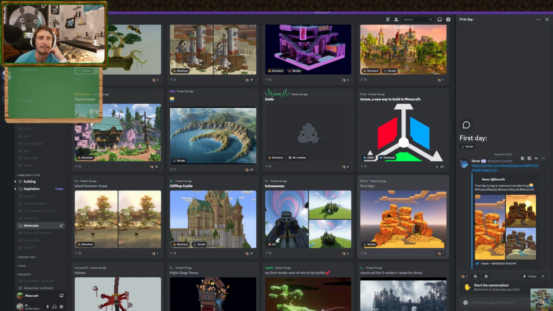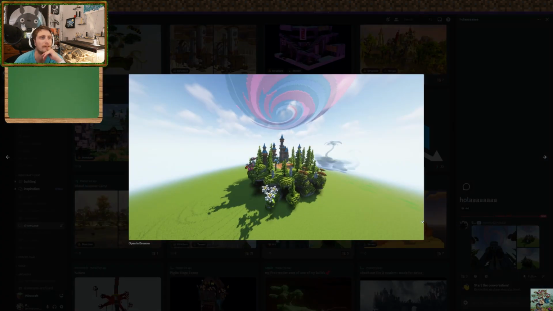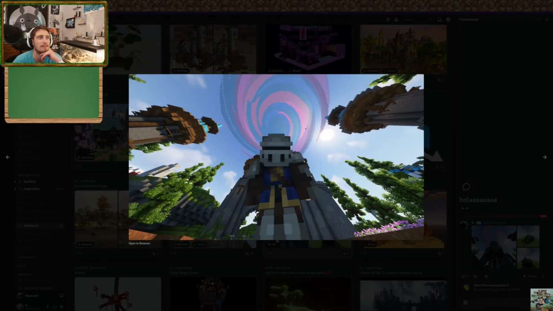Nice little mesa looking thing. Trying to improve the terraforming. Nice. It's hard to tell what's going on in the actual build, that first one. Interesting little sky warp thing going on at the top. I wonder how they made that actually. Okay, that's what they're showing in that first screenshot, is that warp thing better.